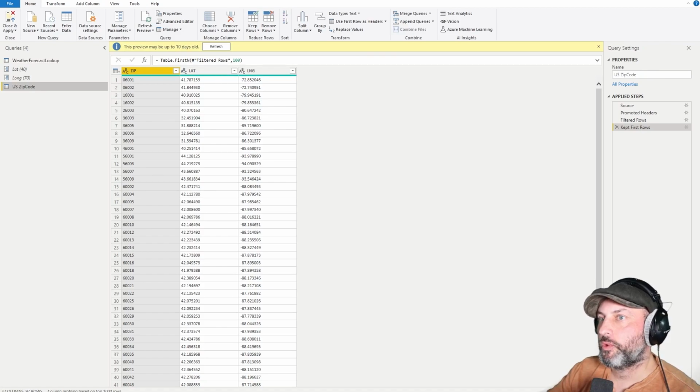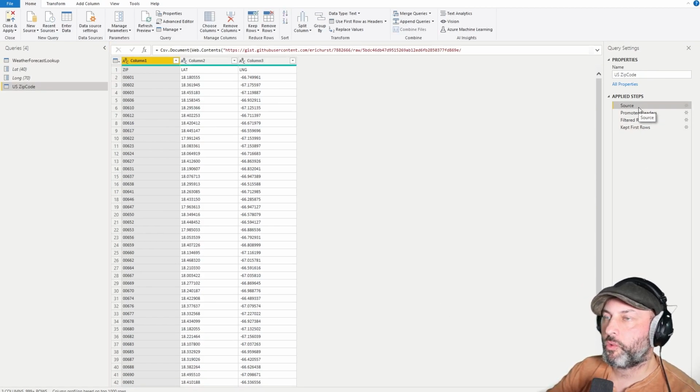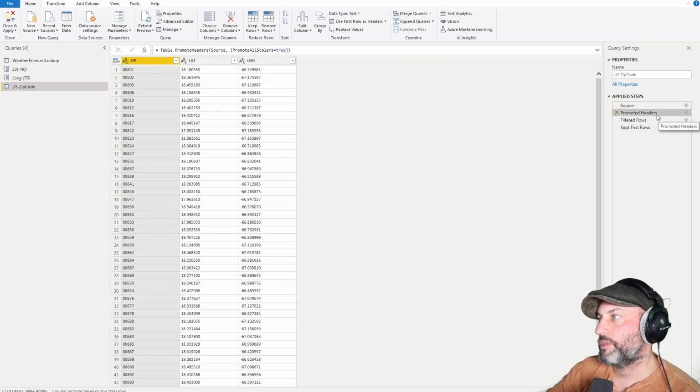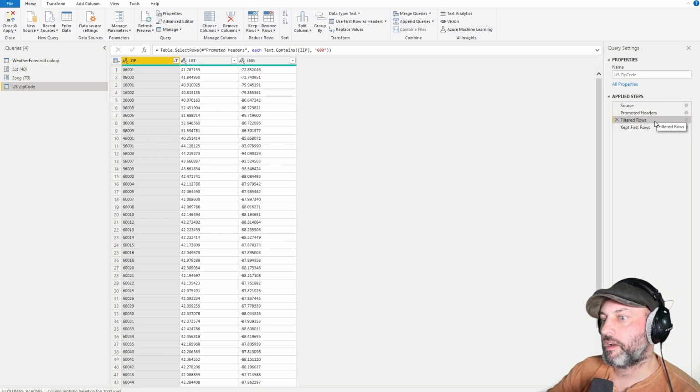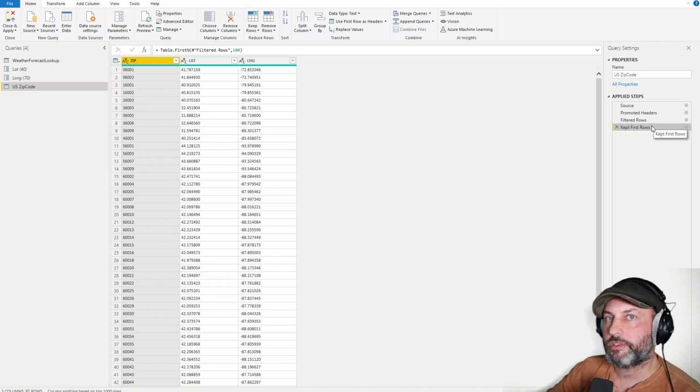The next thing that I did was I added a list of US zip codes. I will specify the source. It's somewhere on GitHub, and it has all of the zip codes and lat longs, very convenient. I don't want to do it for all however many zip codes we have in the US. I just want to look at 100 zip codes for now, just for the purpose of this demo.